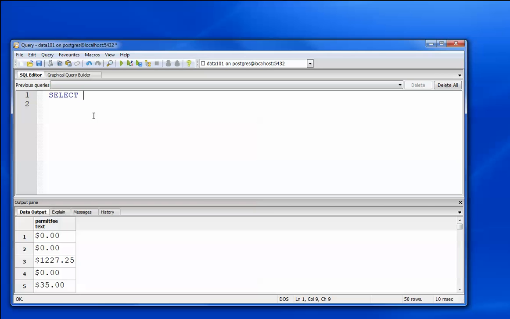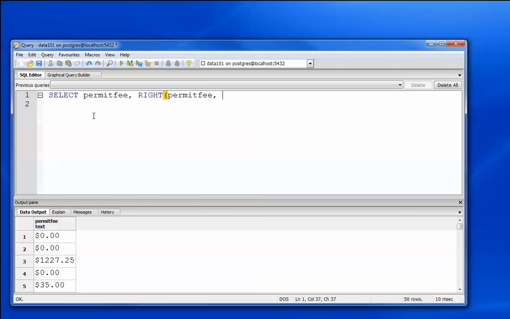Because the first thing we want to do is test and see if our function appears to be working. So let's select permit fee. And here's the function that I found. And let me go ahead and type this out, and then I will walk you through what this function does.